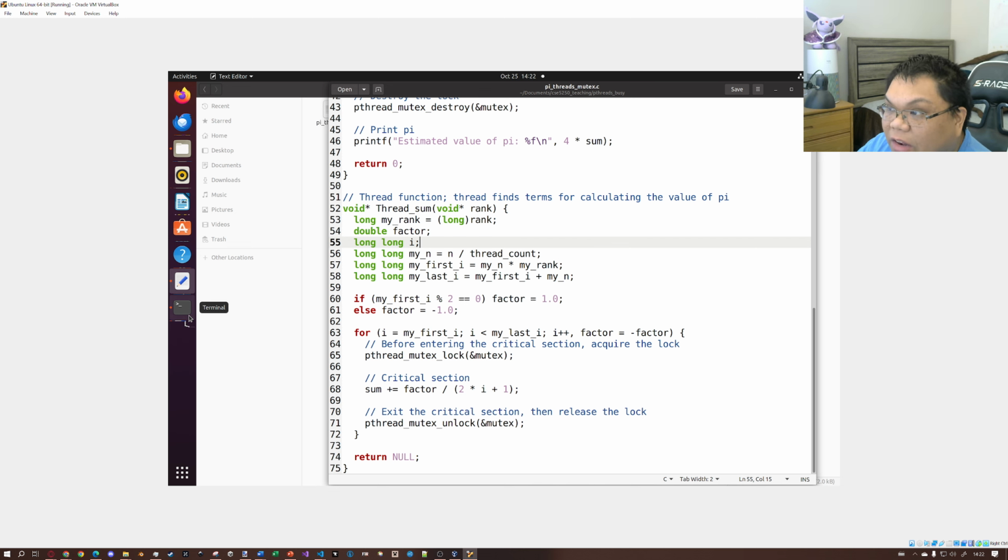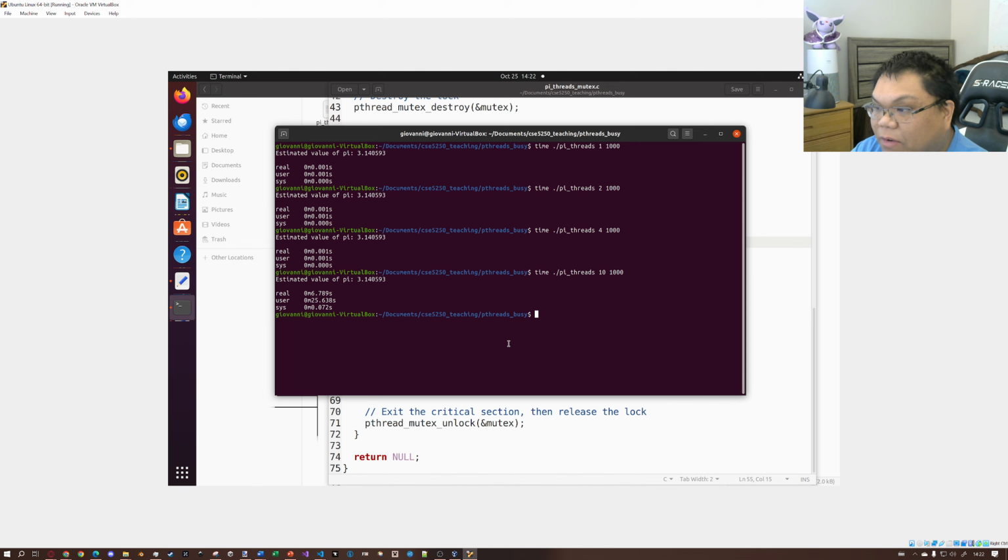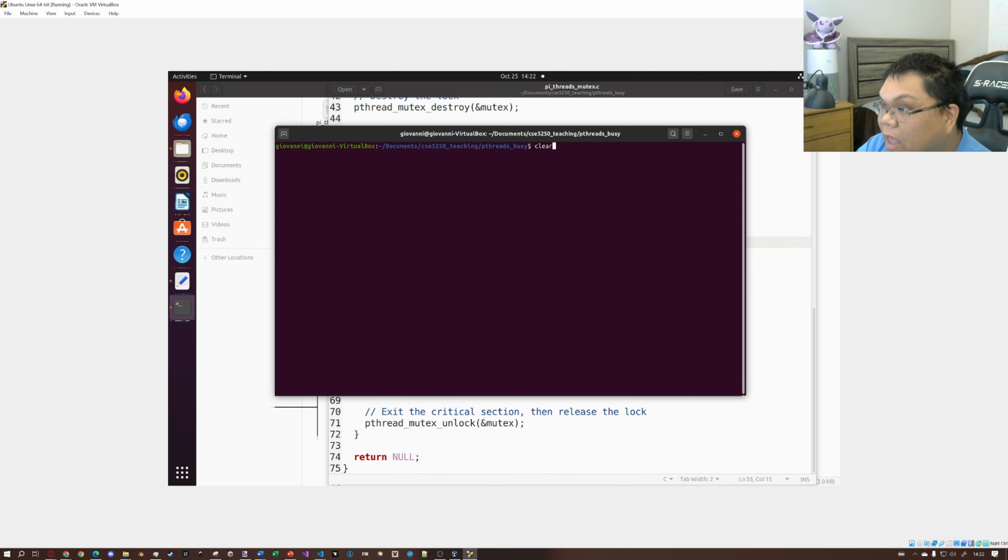But there's only one way to know for sure, and for that we have to compile the program. Let's recompile the program again. Here we are. So now it was pthreads, now it's pthreads mutex.